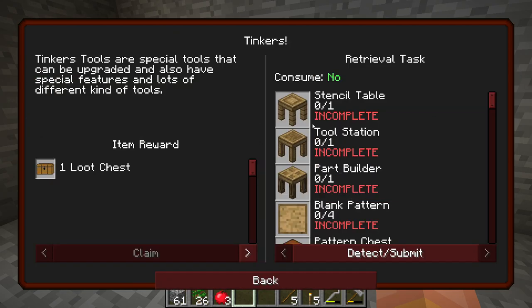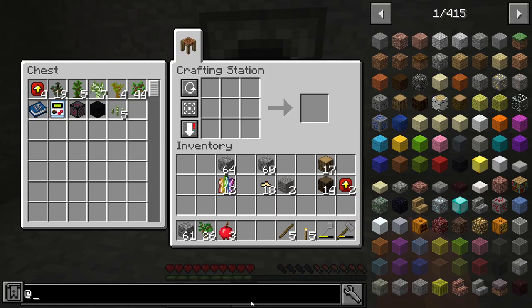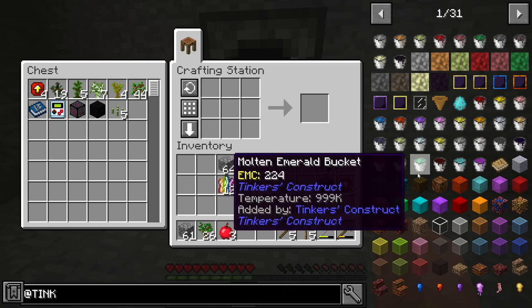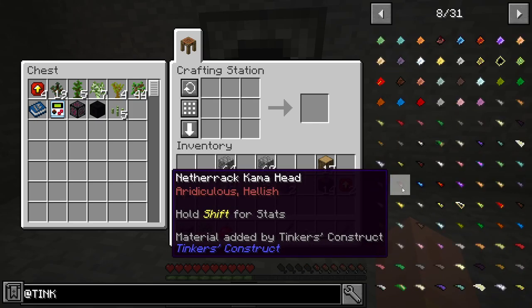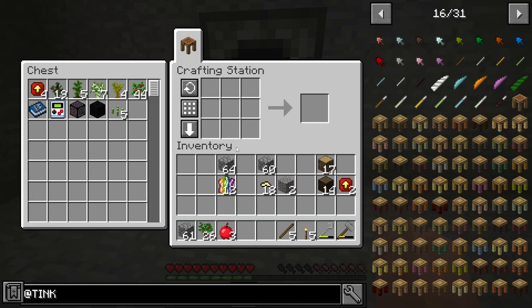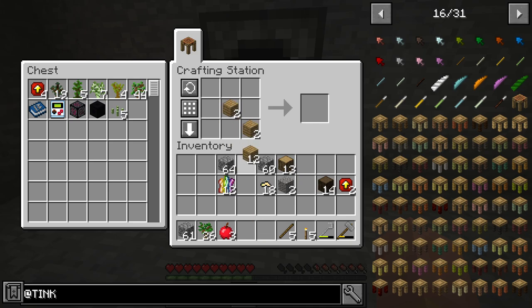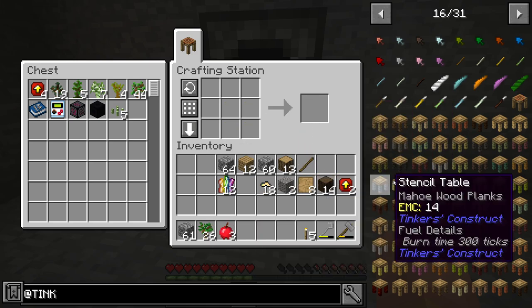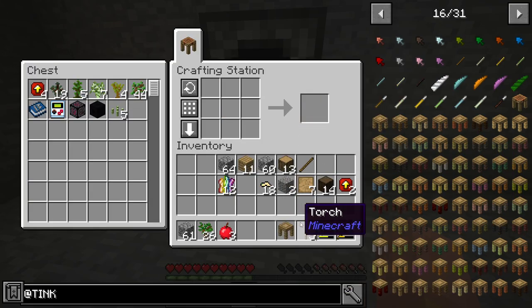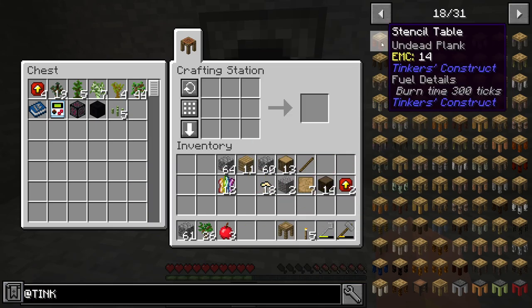So, need Tinkers. A little bit far. Maybe not far enough. Yeah, not far enough. Need to make 8 blank patterns because 4 is not enough. Make a stencil table. Just at Tinkers is what you would do.